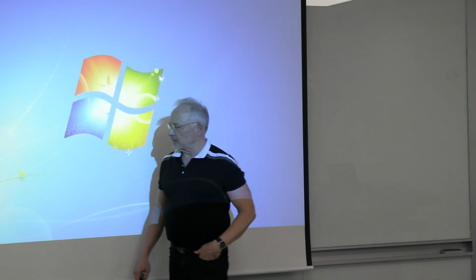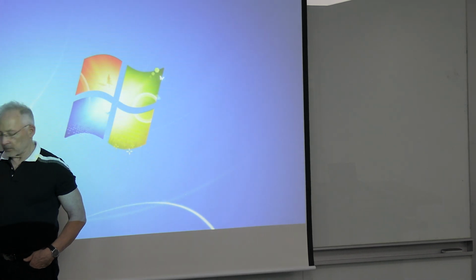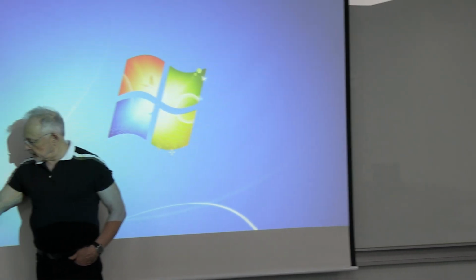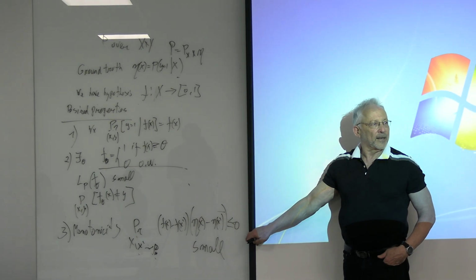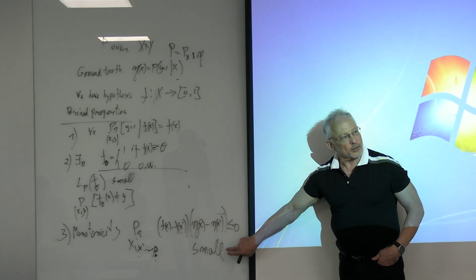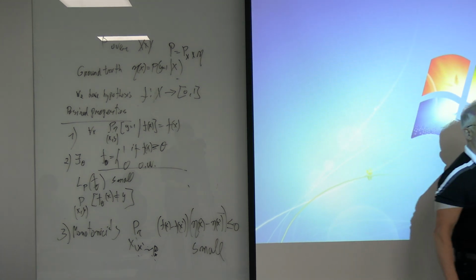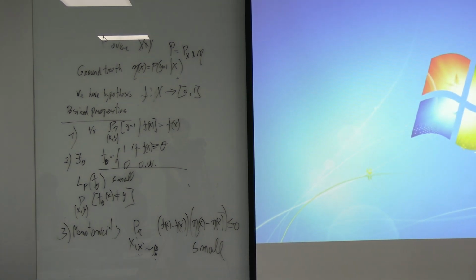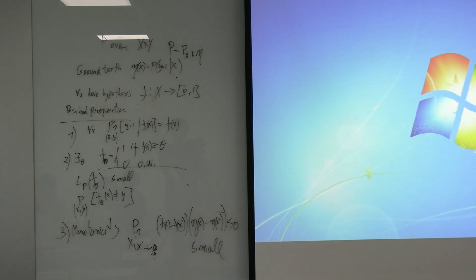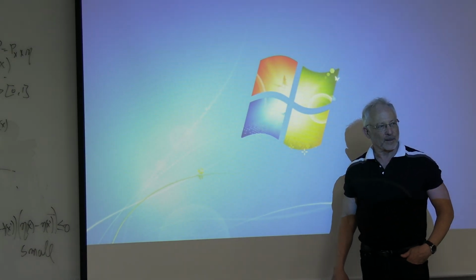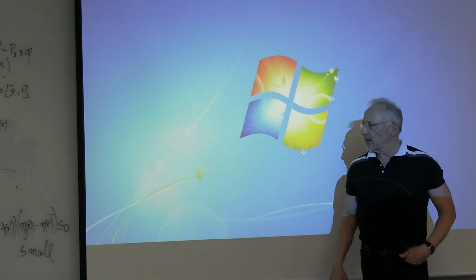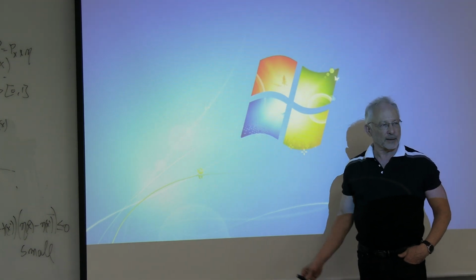Now, in order to be negative, you have to have the signs the other way around. So I want it to be negative as few times as possible. I want the probability of that space to be small, like your epsilon and delta case. I want this probability to be small, and I can have more requirements.